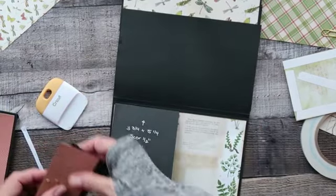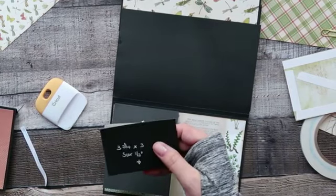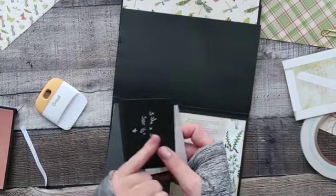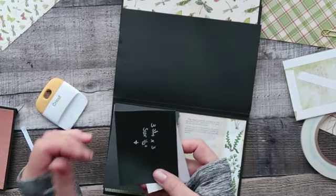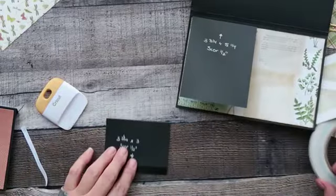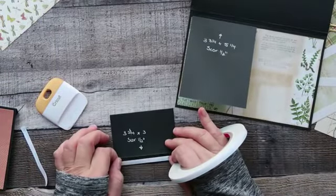And then the second piece we want to add is 3 3/4 by 3. So on the 3 3/4 inch side, you're going to score it at 1/2 inch. All right, and once again, I'll put some tape down the bottom of that one.